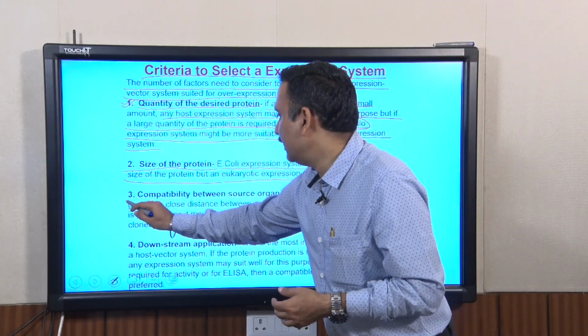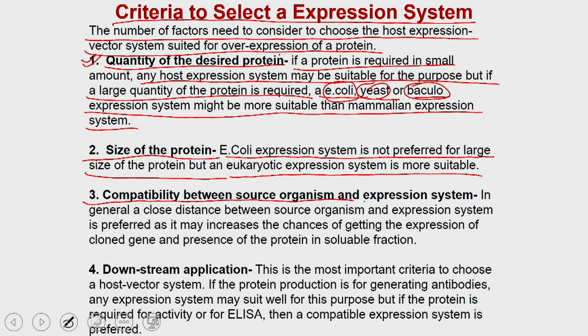Then the third and the most important point is the compatibility between the source organism and the expression system. What it means is that, in general, a close distance between the source organism and the expression system is preferred, as it may increase the chances of expression of a cloned gene and presence of the protein in soluble fractions.